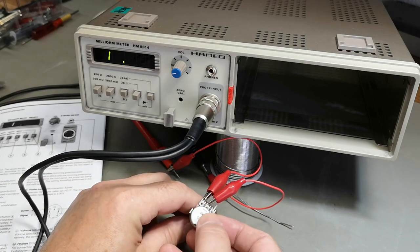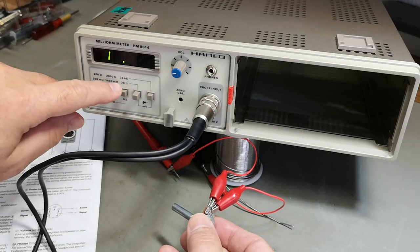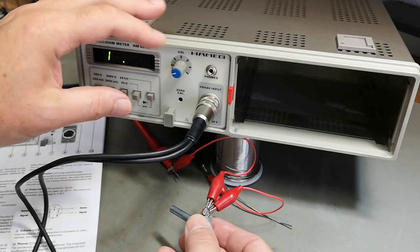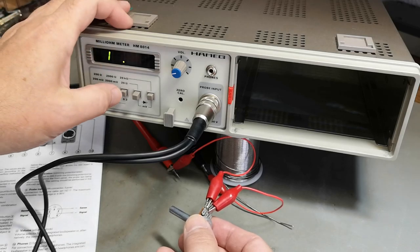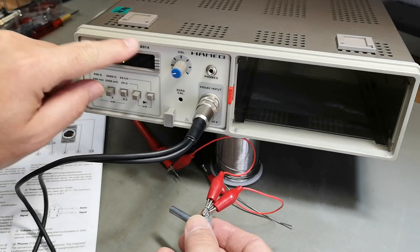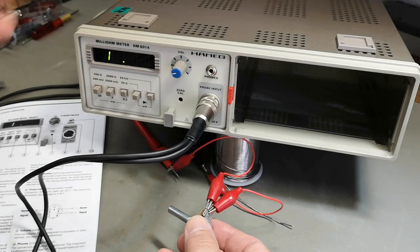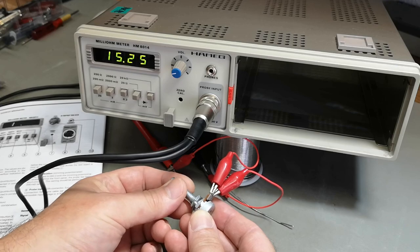This is a 50K potentiometer. So what I'm doing is I am now in the 20 kilo ohm range. That is the highest range. This is of course made for low resistance, and not mega ohms or giga ohms or anything like that. So in this range, I am now out of range, and that means the audio generator is not generating any audio. Quite nice when it's open, right? So let's try and change the resistance.